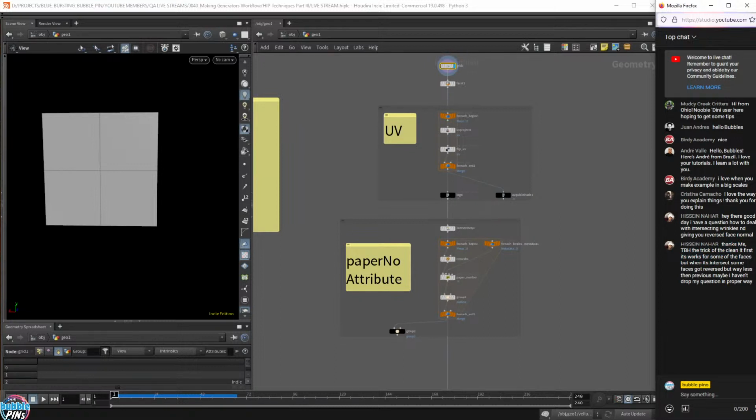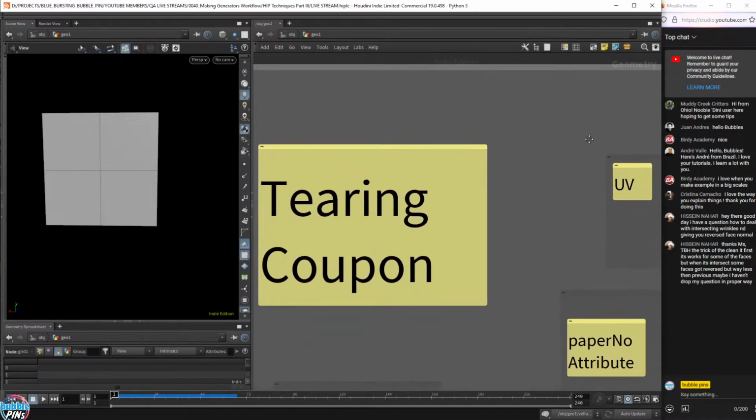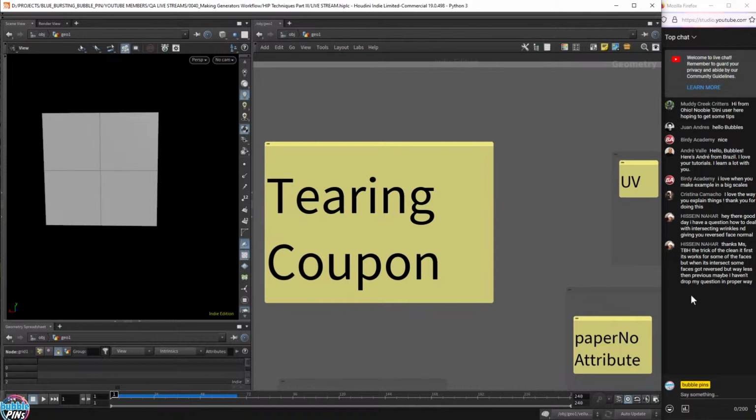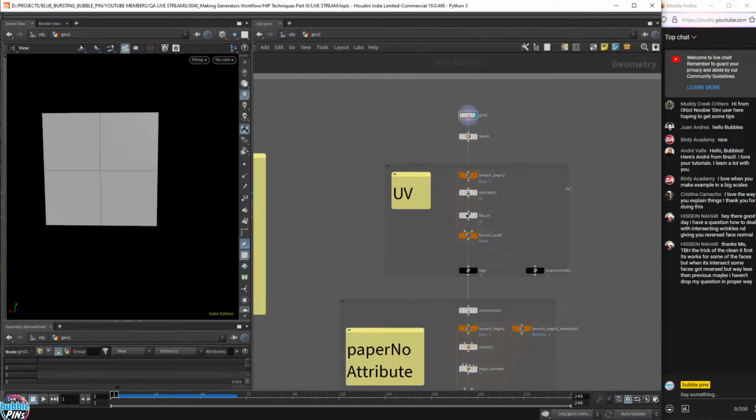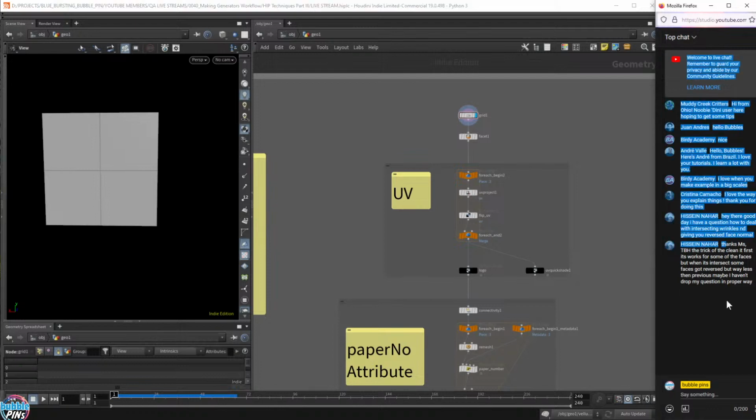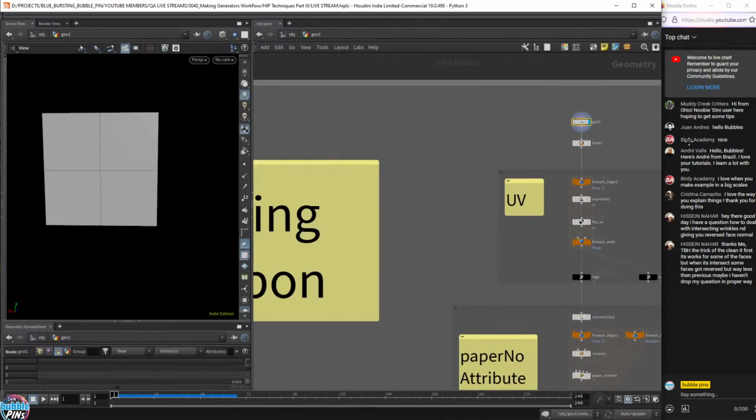Are all the faces connected as a watertight geometry, or do you have something like a grid-like geometry, one flat grid, sort of one plane? So what kind of geometry do you have? Okay, so back to this. Once you drop that in the comment, I'll see what I can think of in order to fix your problem. Okay, let's go back to this coupon tearing.